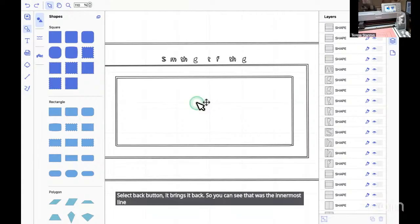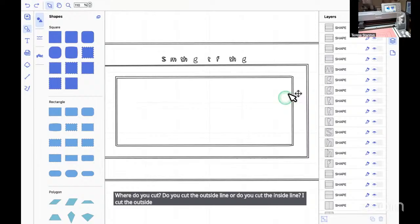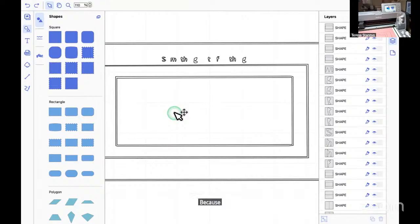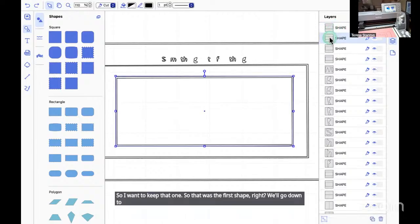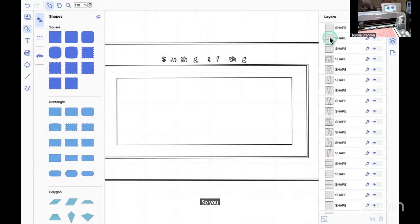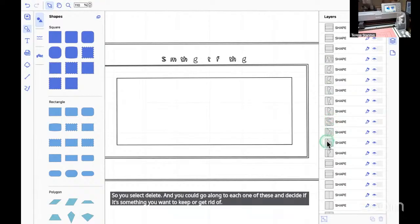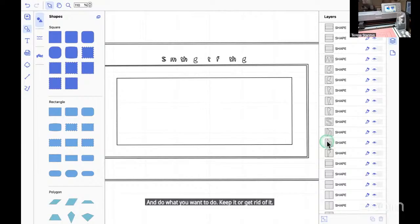So going back to where the question was, where do you cut? Do you cut the outside line or do you cut the inside line? I cut the outside line. And for me, the innermost line would also be the outside line because that's saving the most material, if that makes sense to you. So I want to keep that one. So that was the first shape, right? We'll go down to the next shape. That's highlighting the one that I now want to get rid of. So you select delete. And you could go along to each one of these and decide if it's something you want to keep or get rid of and do what you want to do. Keep it or get rid of it. That's the slow way of doing it.